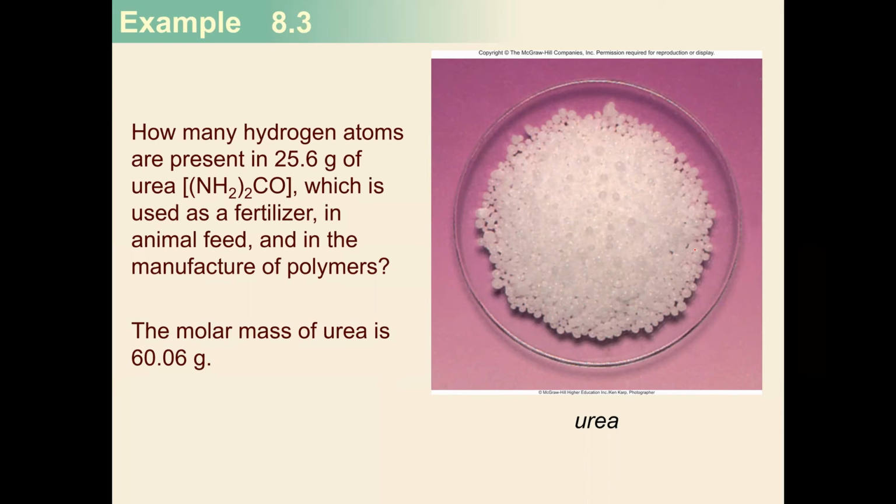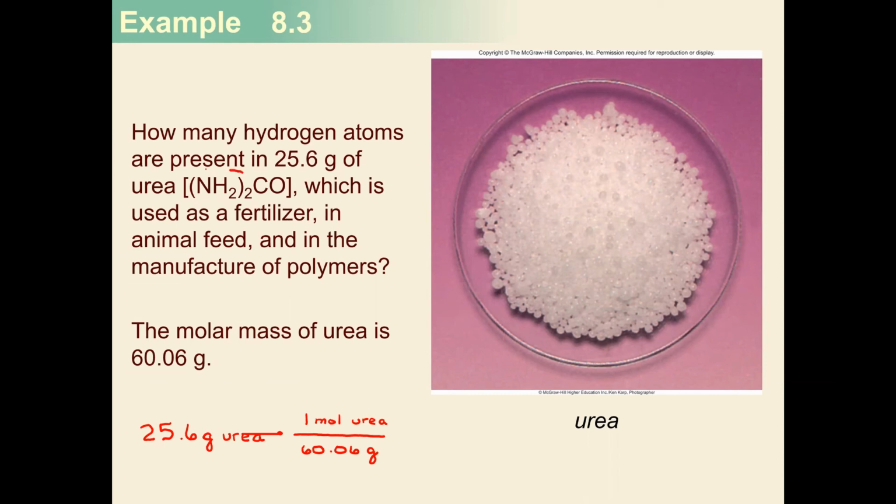So what we need to do in here is start with our 25.6 grams of urea. Well, now what we need to do is go to moles of urea. So what we can state is that 1 mole of our urea, and we want to put our molar mass on the bottom, so that is going to be 60.06 grams, and that gives us moles of urea. But moles of urea is not what we want. We want moles of hydrogen next.